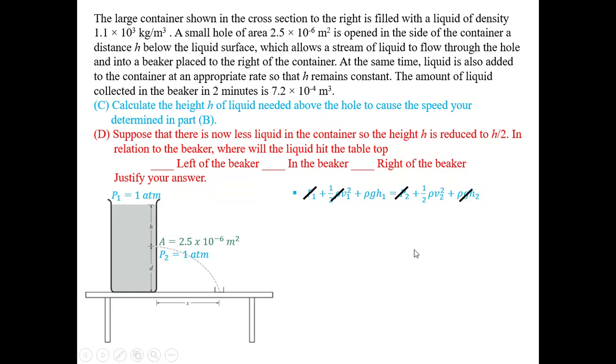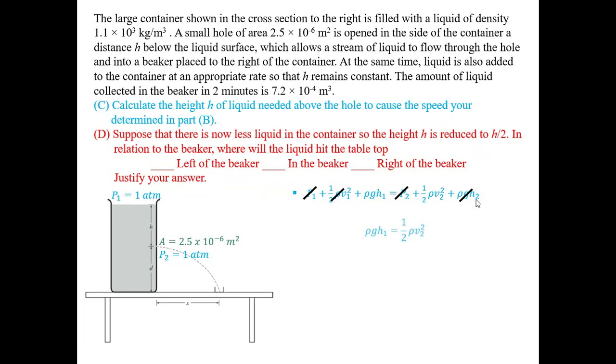Here on the right side, I cancel out the rho GH2 because I want to take the lowest point where the hole is to be my lowest point, because that's essentially how much water would drop. So it's important as you do these practice problems to define a reference point where it's 0. So I'm going to say where the water exits the container is the lowest point. Therefore, H2 would be 0. So rho GH, H being 0, gives you 0.